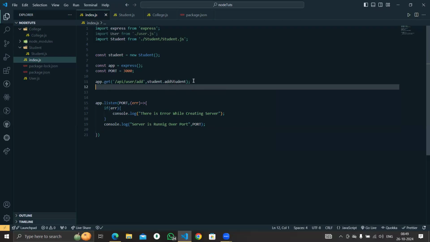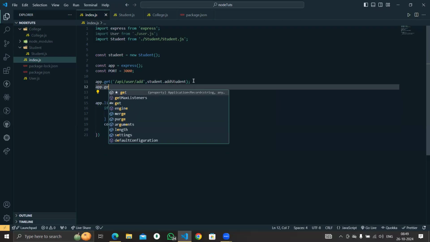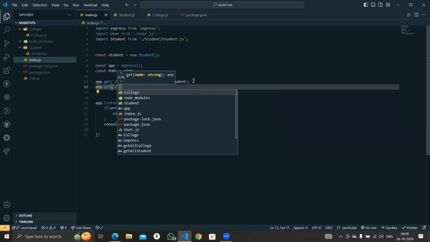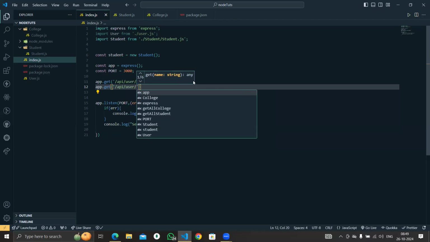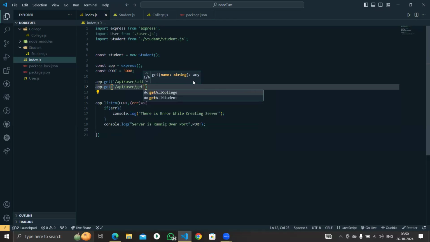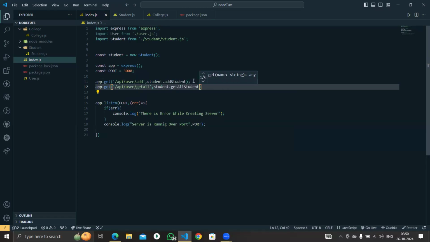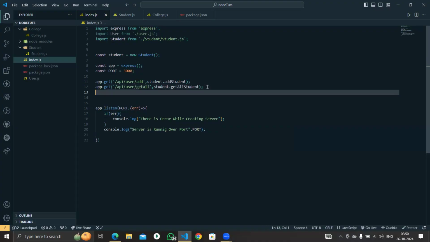Now, if anyone hits API slash user slash get all, at that time we should call student dot get all student. I'm just going to copy it and paste.